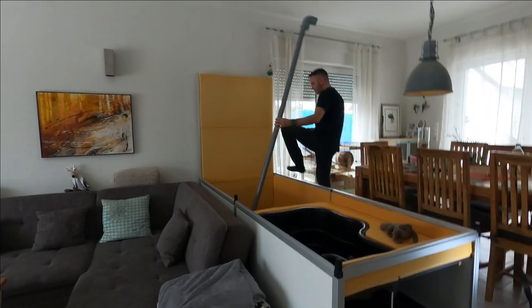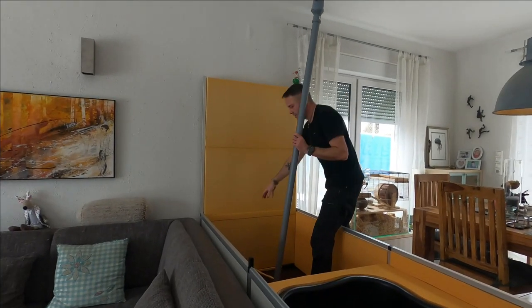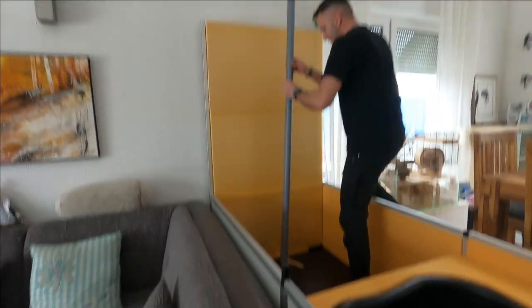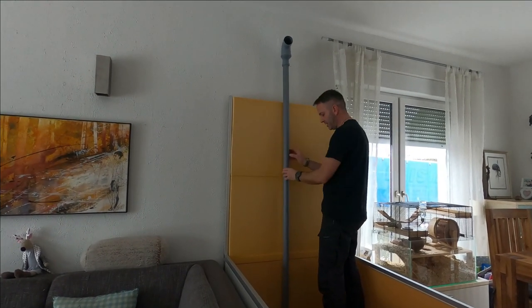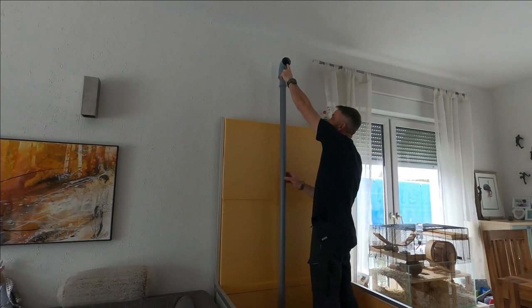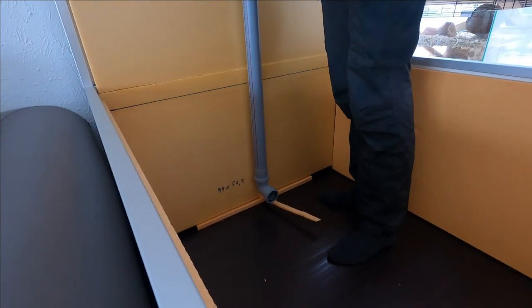Behind my big tree, I want to build a mangrove tree in here with big roots on the bottom. And this pipe will be behind this stuff. I have to shorten it a little bit. And I will put a ventilator up here and down here. There will be the outlet down under the roots.